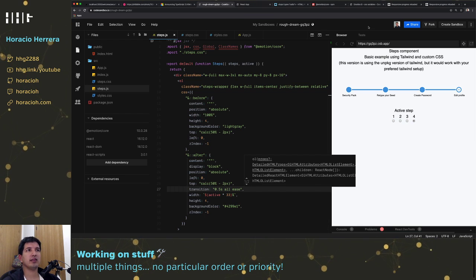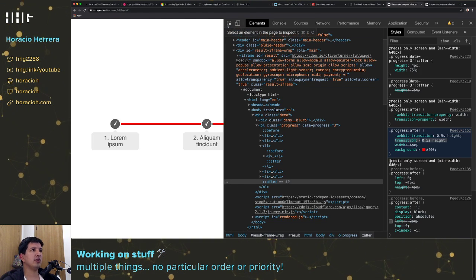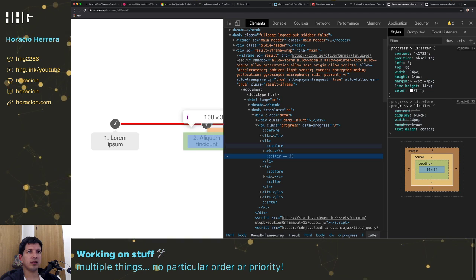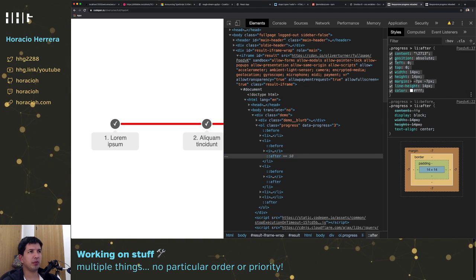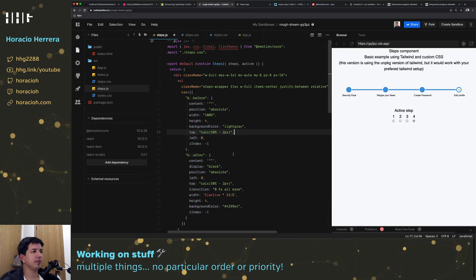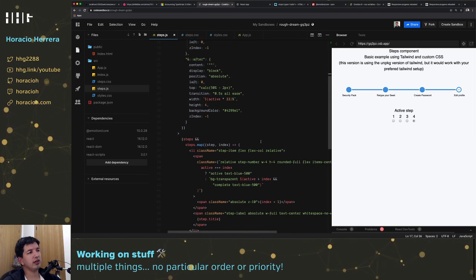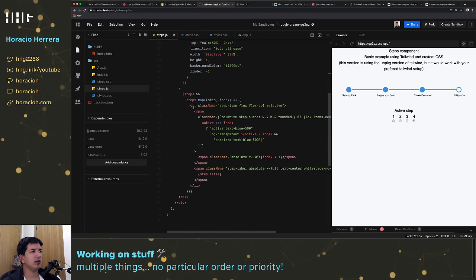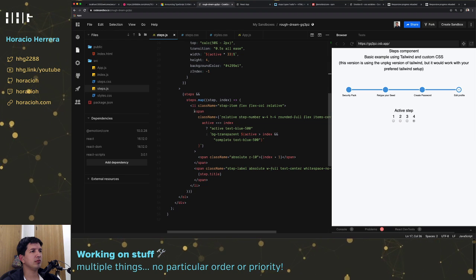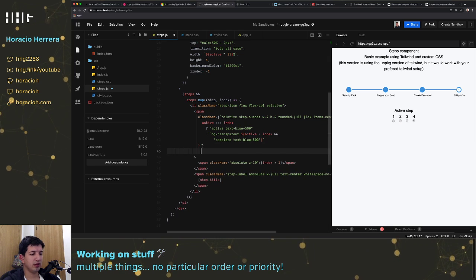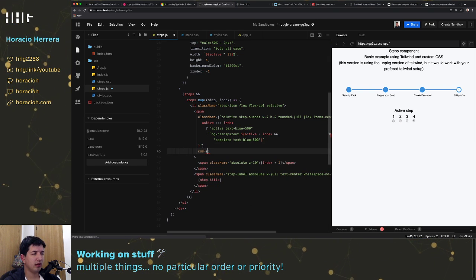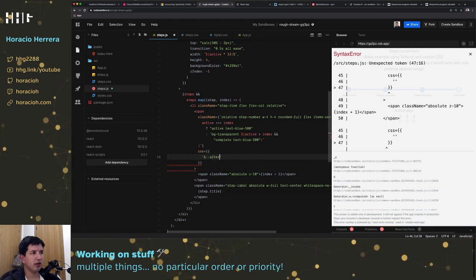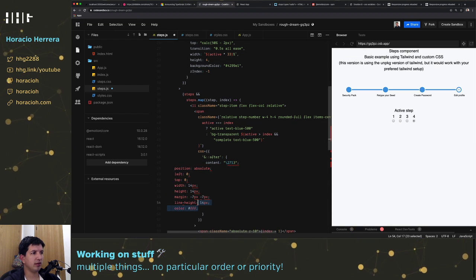So let's go and check and see the check. The checkbox. It's a li after, and it's all that. So let's just copy. Come here. And I can move everything back to here. And it's going to be the step number. So I'm gonna come here and say CSS, and this is gonna be after, and paste.